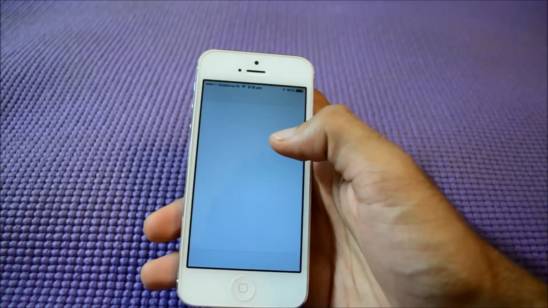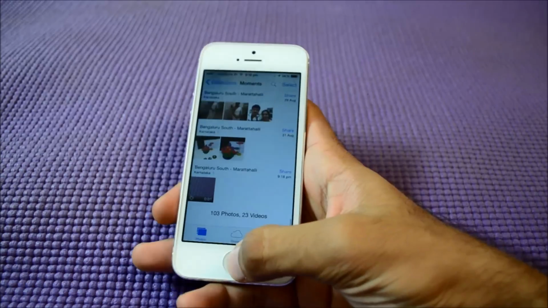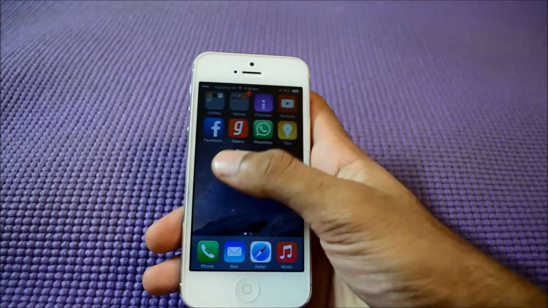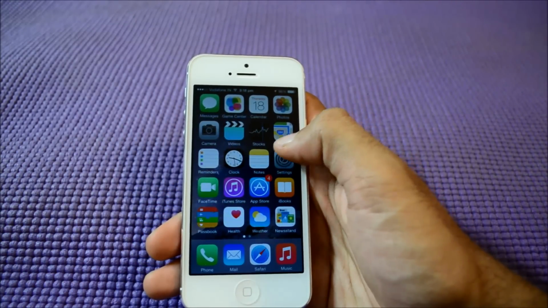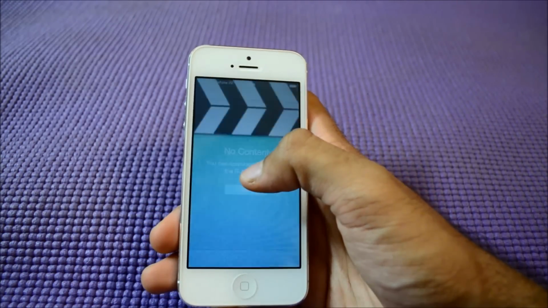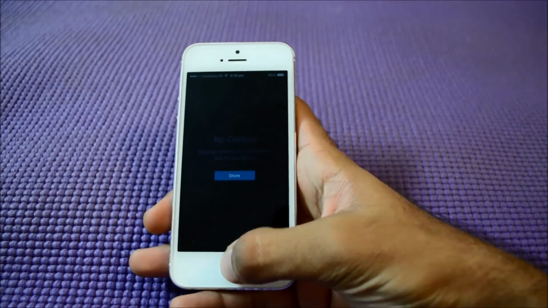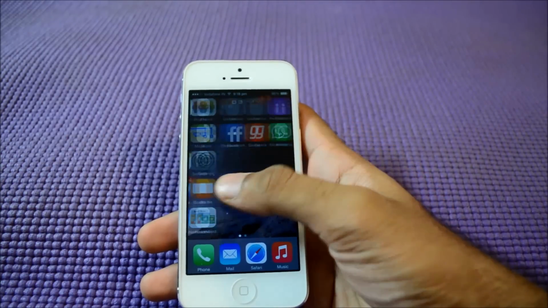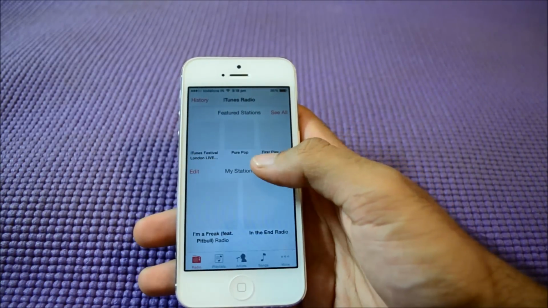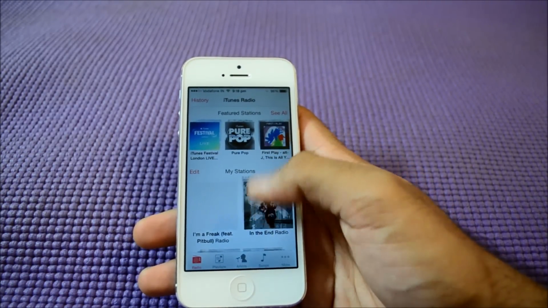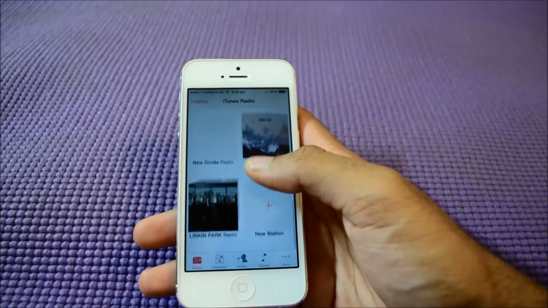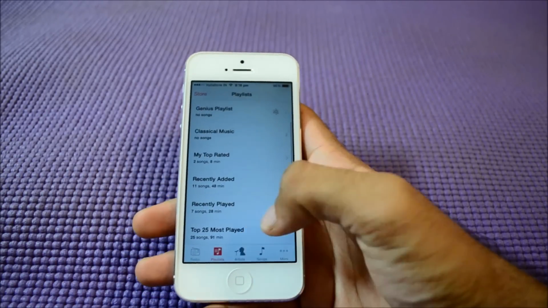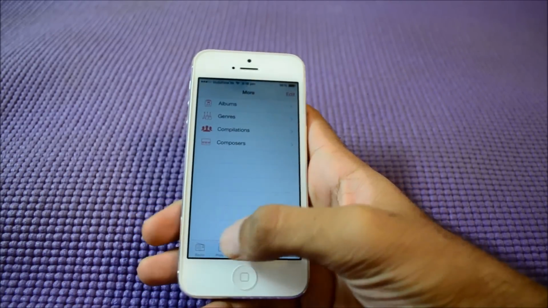No UI differences. UI improvements, of course, there are, but videos, I don't have any videos right now, but it looked to me that the UI would have been the same with the videos. Music also, you have your regular iTunes radio, but no UI changes. The plain old iOS 7 UI.